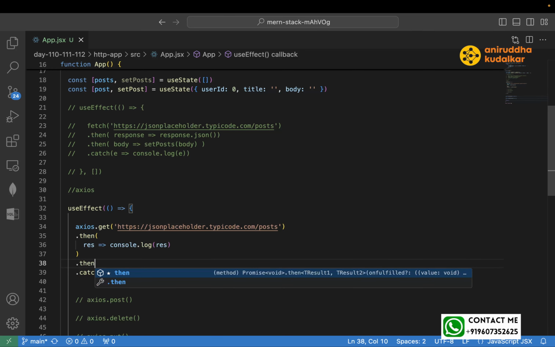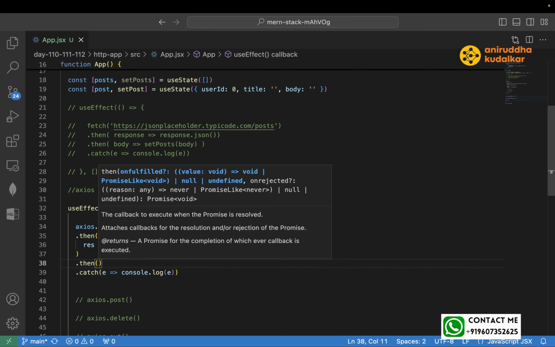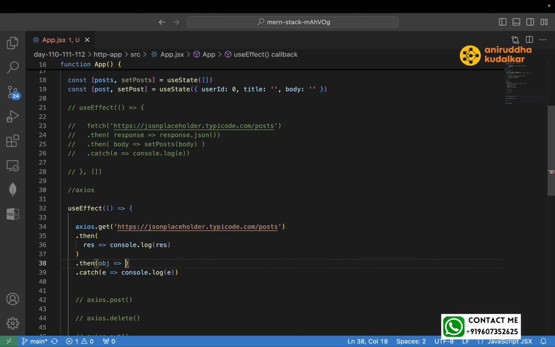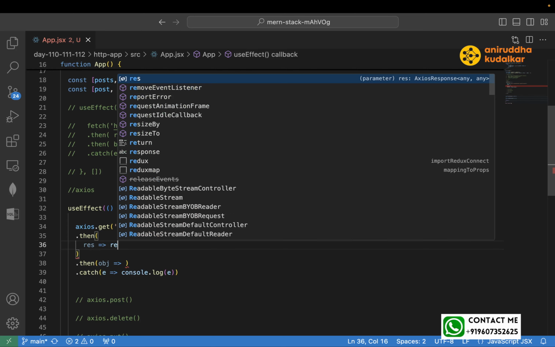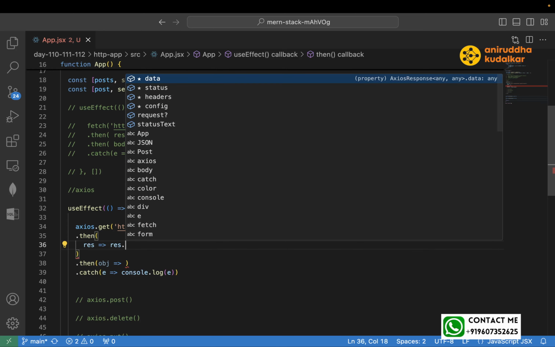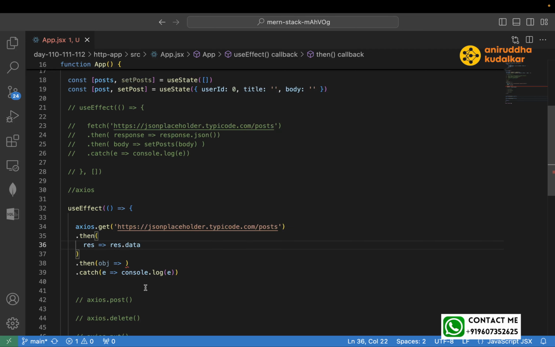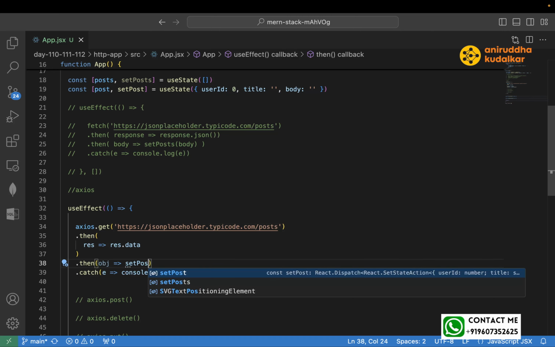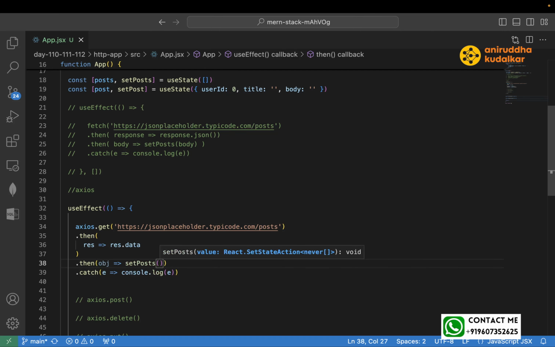Dot then obj, and here response dot data, and here you can say setPosts and this obj.